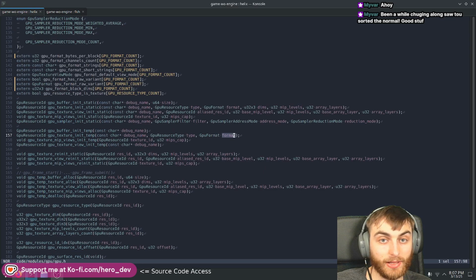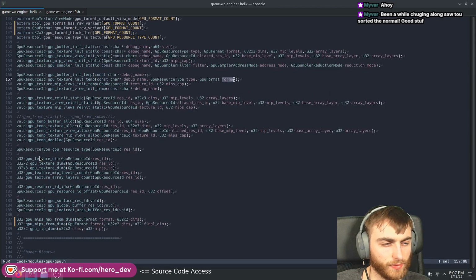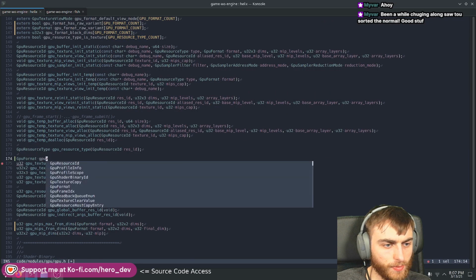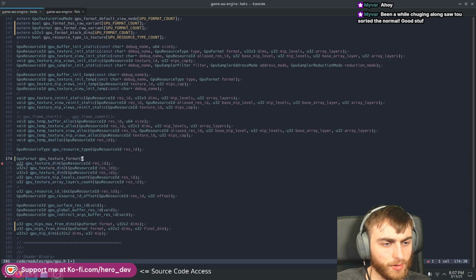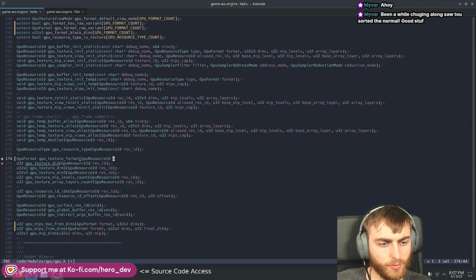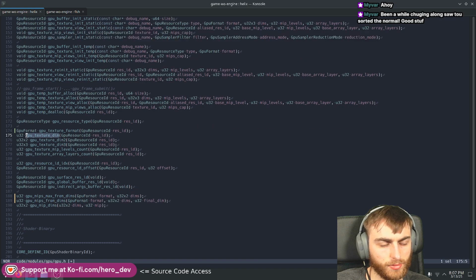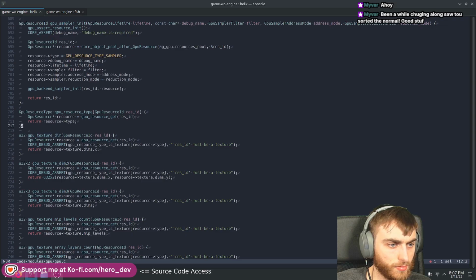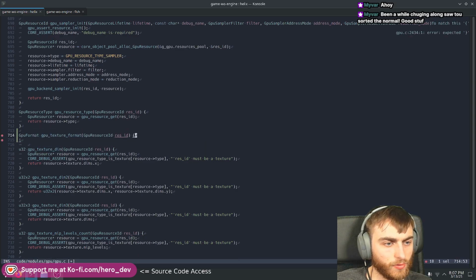Yeah, I don't have a way to get it. So we should look into that. GPU format, GPU texture format. I don't really have a texel buffer, so for now, this will work. This naming will be fine. So just throw this in.